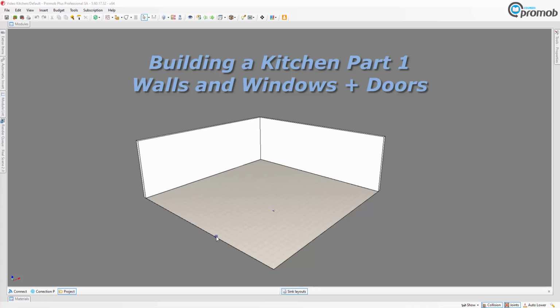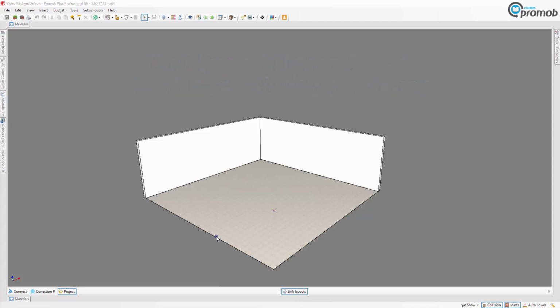So the first part today is part one, which is when you start up a new project, which we've done. We've created the new project, and we're now sitting in a new project. What we're going to do here is delete the walls. We're going to start from scratch and create our own kitchen space. We're going to make a little bit of an unusual one to hopefully show you some other little tricks and tips. And let's get on with it.